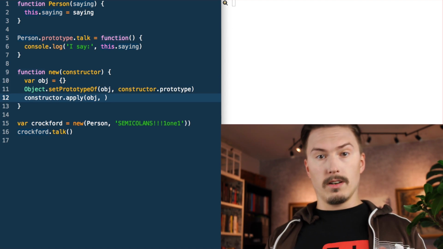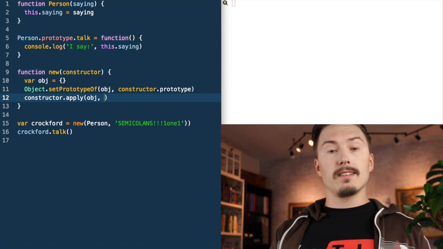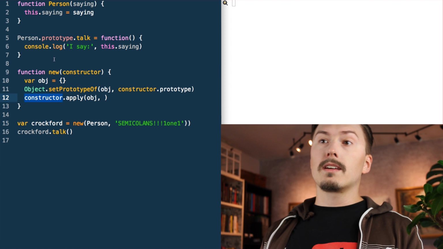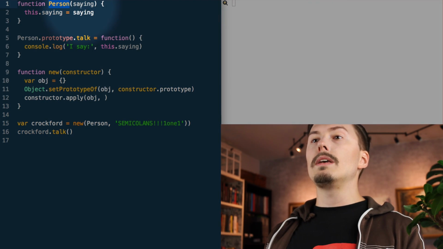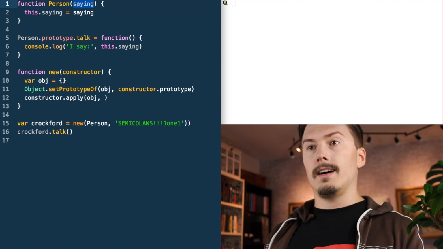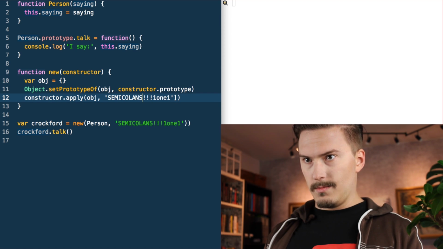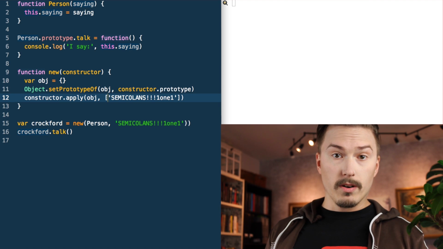The second argument that apply takes is an array of the arguments that we want to call the function with. So in the case of the person constructor here, it's going to be an array with just one item, the saying. This is in practice what we're going to be passing in.